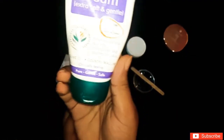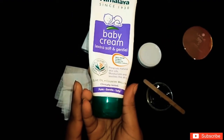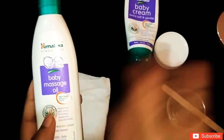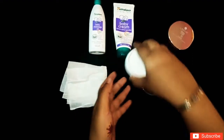So for making your own highlighter, all you need is a baby cream because they are non-greasy and free from parabens and mineral oil. So I'm using Himalaya baby cream. You can even use Johnson's and many more. Then you need baby oil or massage oil. So again, I'm using Himalaya.